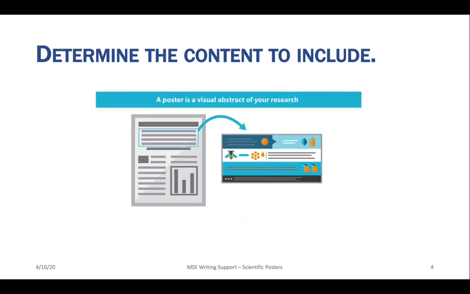So first, you need to determine the content that you're going to include. I like this saying: the poster is a visual abstract of your research. So really, it is a way to present the most basic information about what you did, and to really make that available to the scientific world in general.